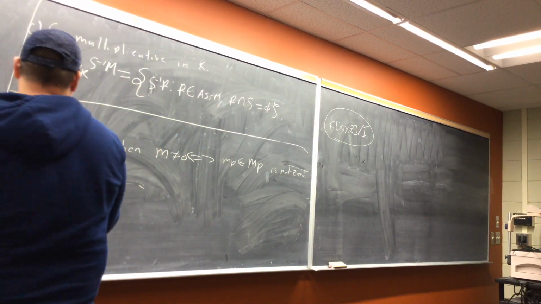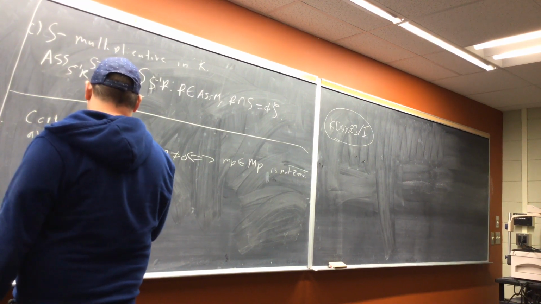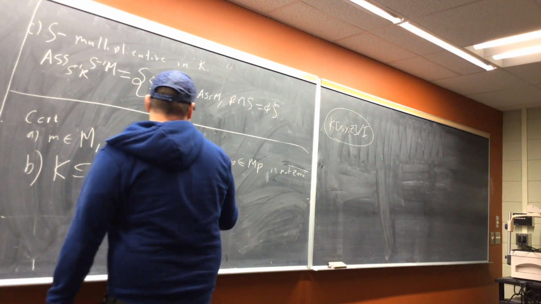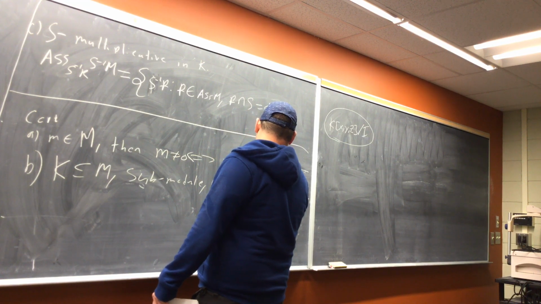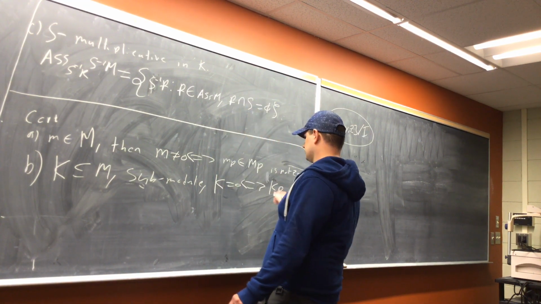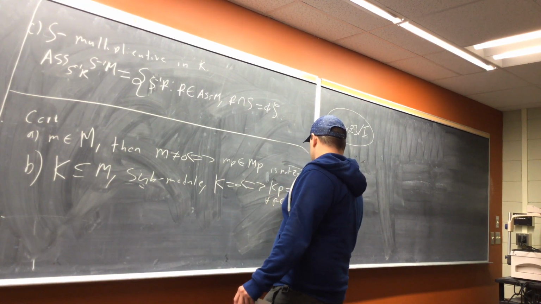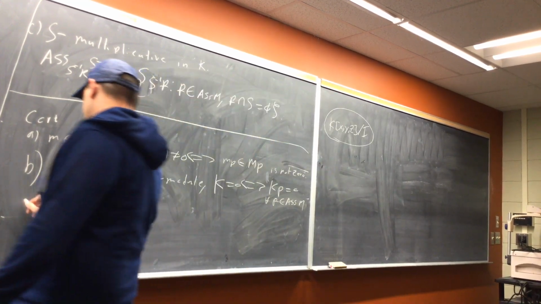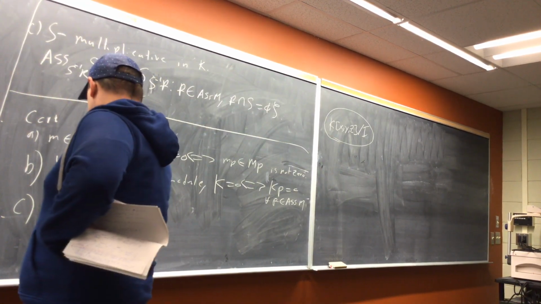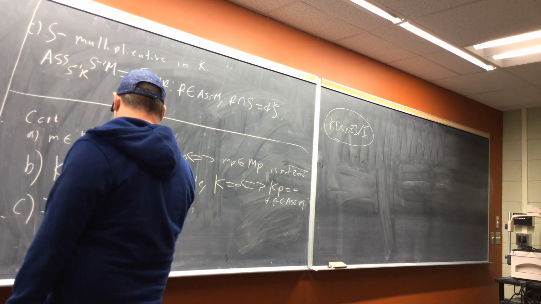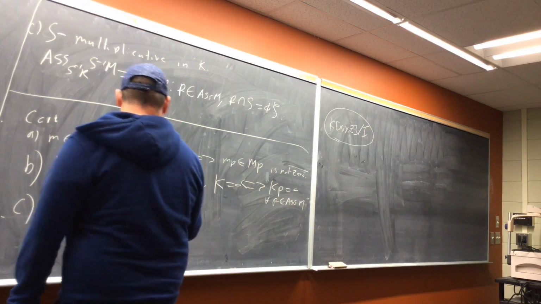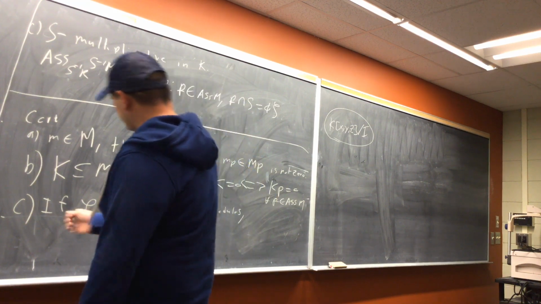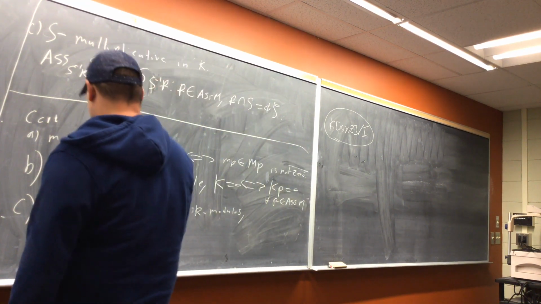So B, this is just a direct extension of A. So you have K, and it's an M, let's say, submodule, right? So then you could check if a submodule is zero, and C, if you take a map phi from M to N of, let's say, R-modules, then we can check injectivity locally at the associated primes.